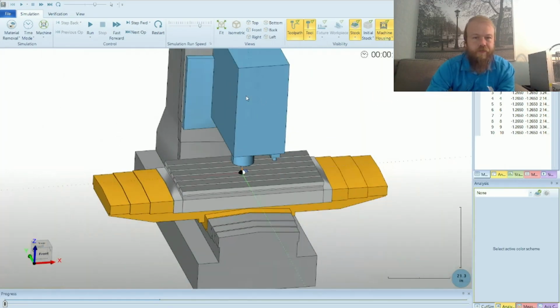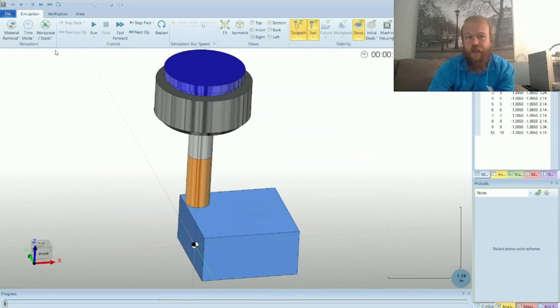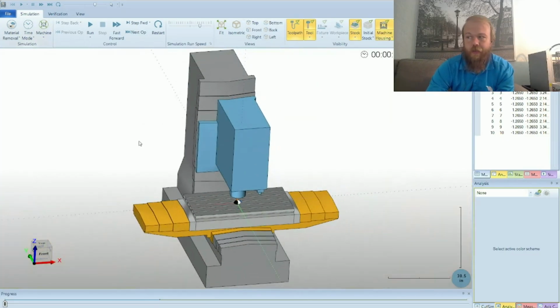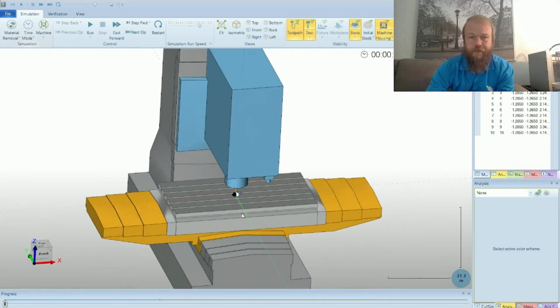And also, I forgot to mention, if you don't see the machine here, you can also go to the top, and in this drop down, you may have workpiece stock highlighted, which will only show you the workpiece in the stock. Tool, which will only show you the workpiece in the stock, but when you run simulation, the camera will be fixed to the tool. We'll sort of follow along as the tool moves along. And we want to change it to machine here up at the top left so that we are viewing the machine as well.